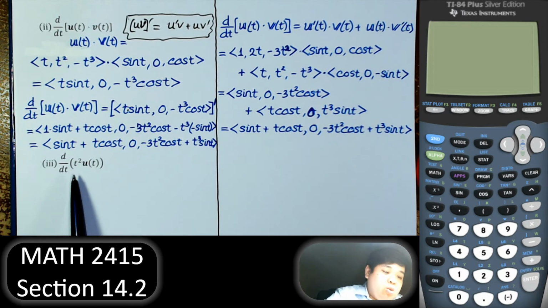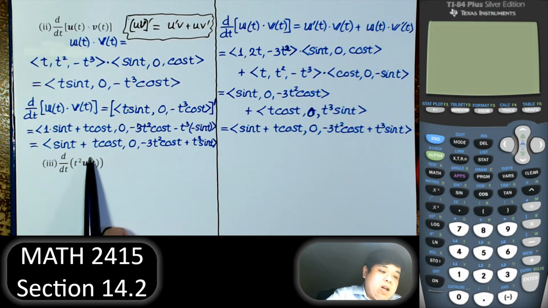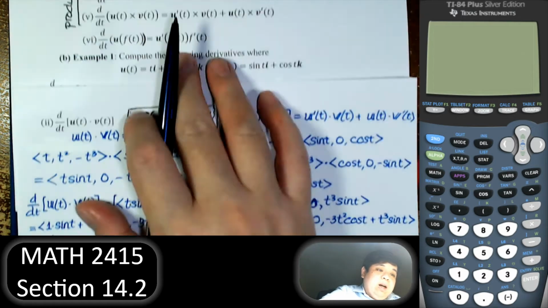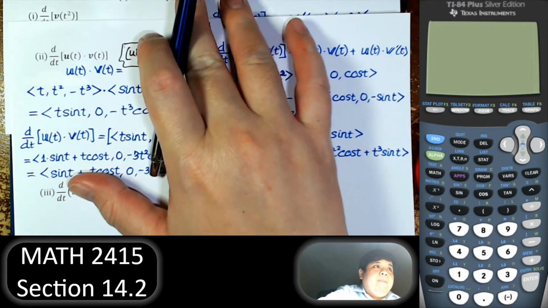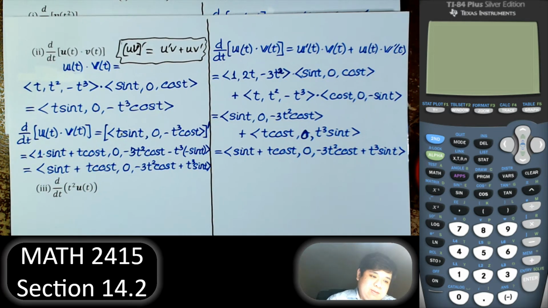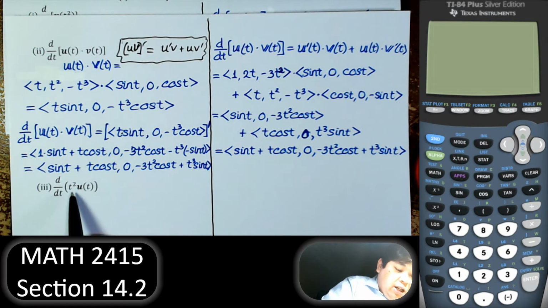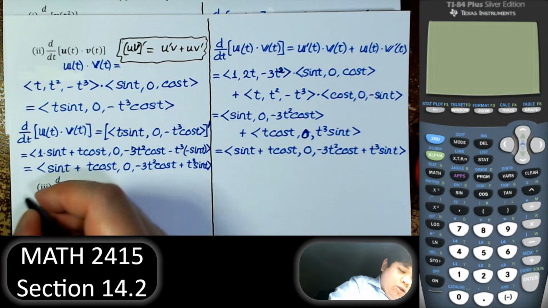So what's next is we have t squared times that. So t squared times u of t. So this is a scalar function times that function. So we did a lot of things except for the cross product. Right, so first, again, we just multiply t squared u of t first.